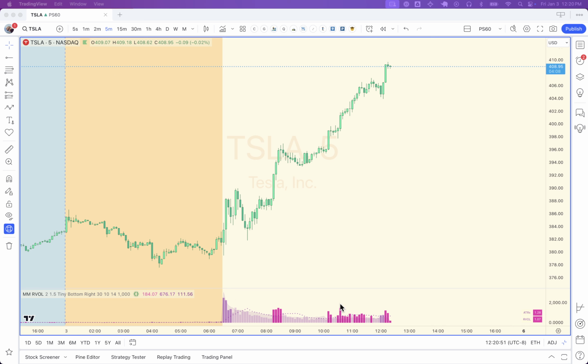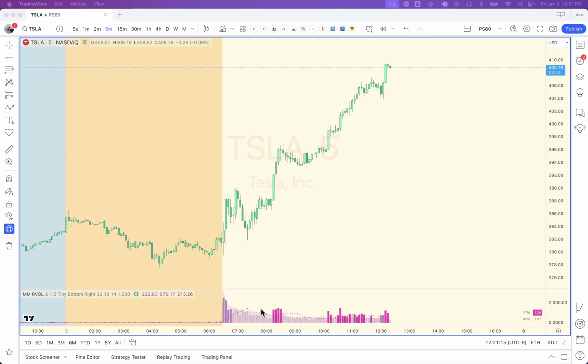So what you actually see down here in this indicator is three different plots. There's the bar plot of the volume, and then there's this dotted line here, which is the average volume on this chart. And then there's this area behind here, which shows you the relative volume from the last N trading days.